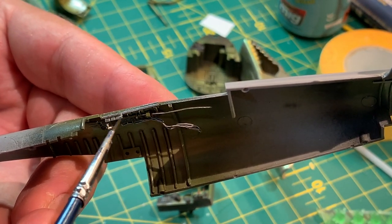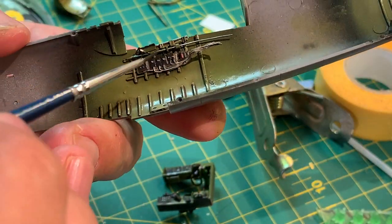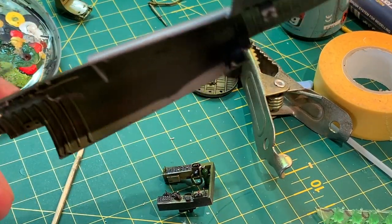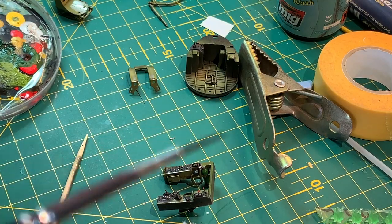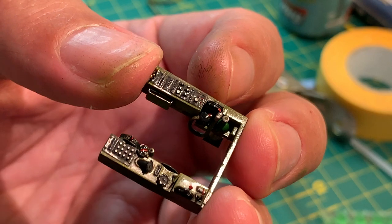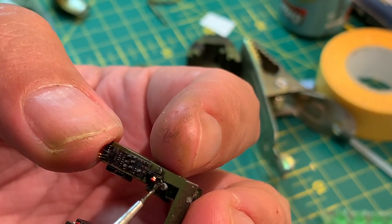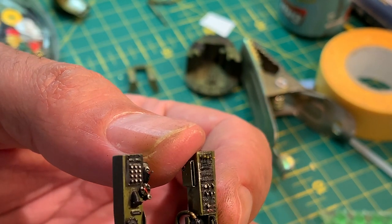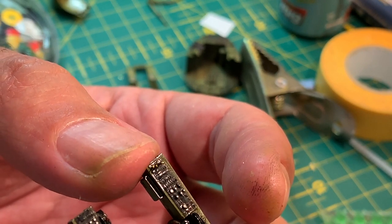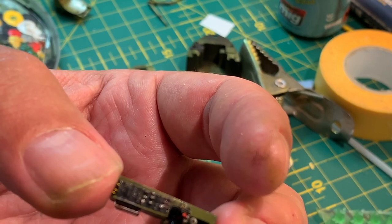And black on metallic surfaces or aluminium surfaces works a bit better. That's that, and where else was I going to put this? Not on there. That's fine. I was going to put it on the hose, just there. That's all we need. Bit in there, bit on there, a little bit here.